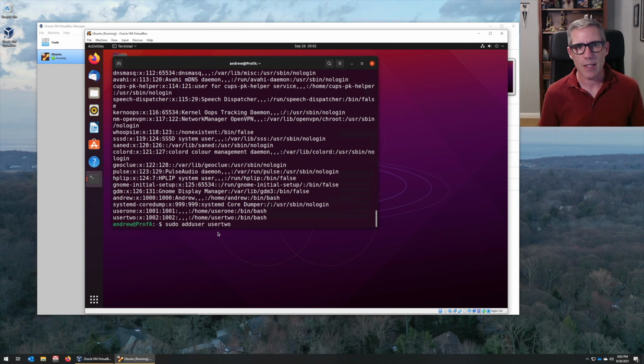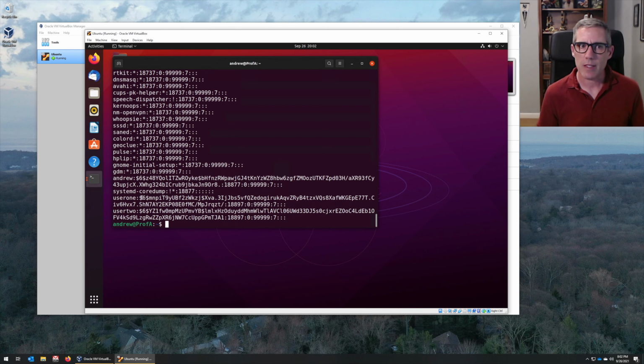But now let's look at the shadow file. I created these two user accounts with the same password. And as you can notice, it doesn't use the same hash. We'll get into that another time, perhaps. But that is important for security. If I could create another account with the same password and it displayed the same in this file, I would be able to easily figure out what the passwords are.